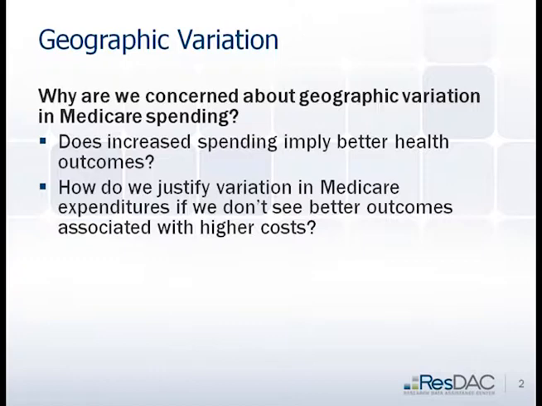So we see this variation in Medicare spending, and how do we justify it? If we don't see better outcomes, it doesn't quite pass the sniff test, right? Something doesn't quite smell right about this. Okay, so why are there higher costs that we see in certain areas of the country, and Florida is pretty suspect.